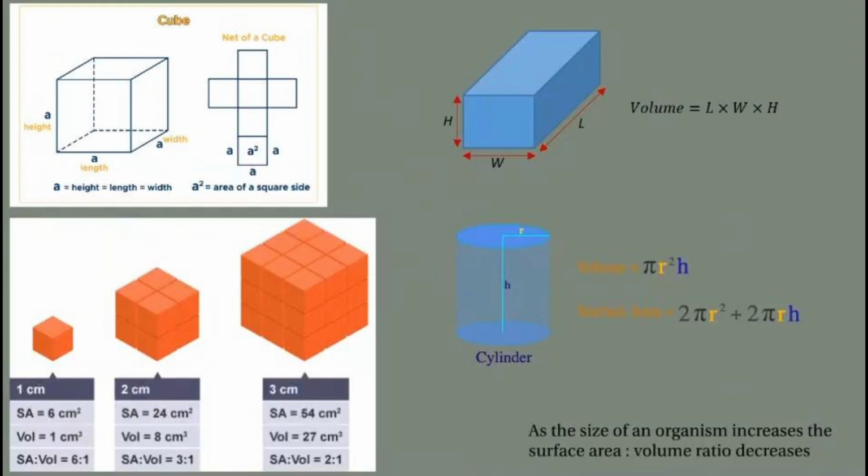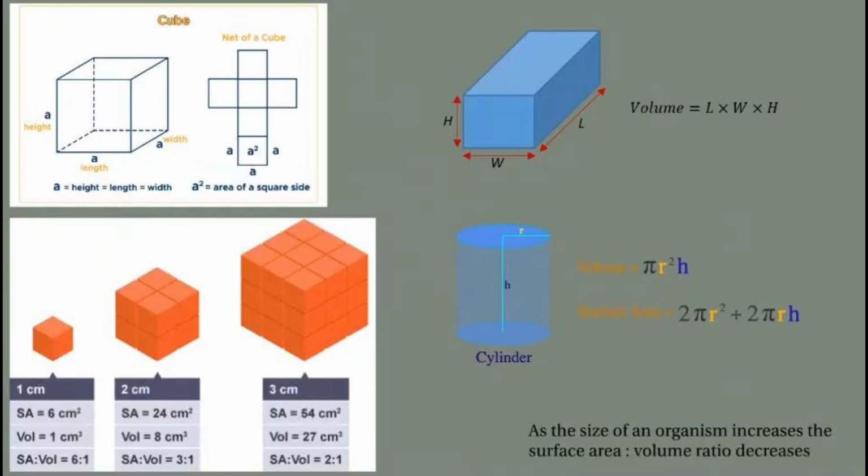And then we would times that number by 6 to get the total surface area. So 6 times 4 is 24. The area is 24, but then if we want to work out the volume, we would have to do 4 times 4 times 4. So 4 times 4 is 16, and then if we times that by 4 again, we get 52. So 52 centimetres cubed would be how much volume that cube occupies.